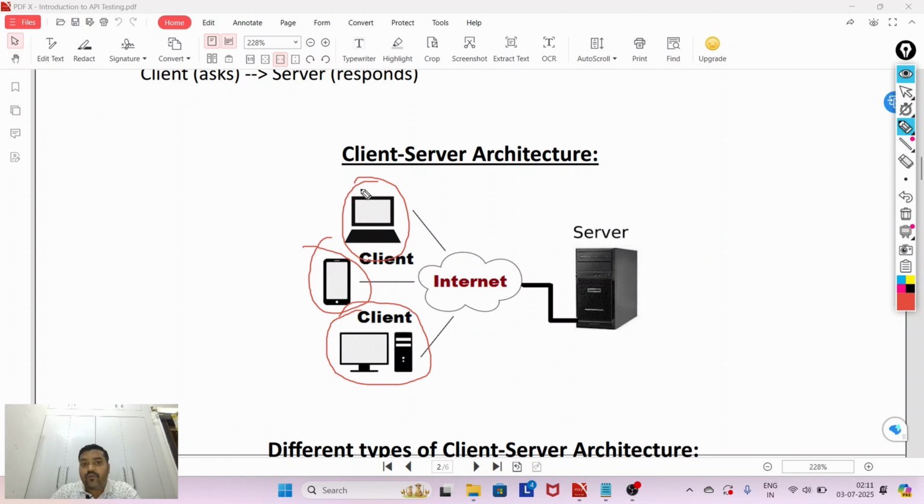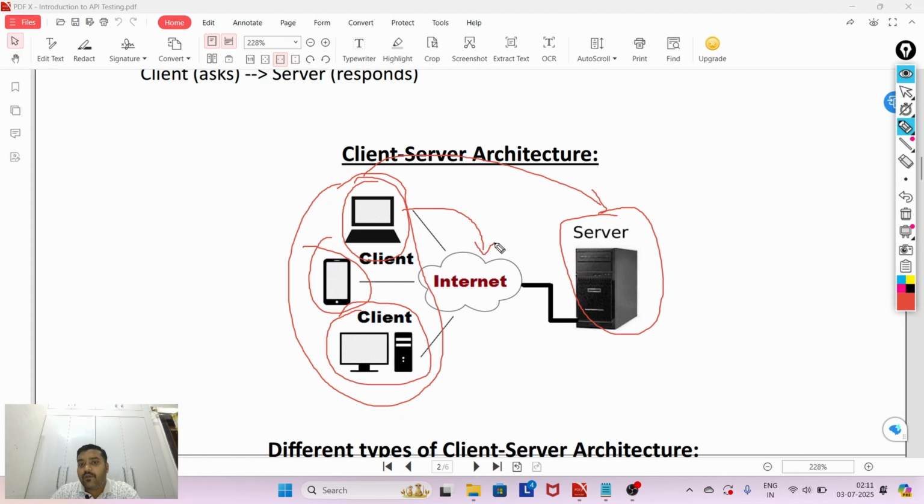With all those clients, if we want to get information from the server, how can we access it? We can access it with the help of the internet. So this is the client server architecture. The internet plays a vital role between client and server. Without the internet we cannot perform the client and server mechanism.